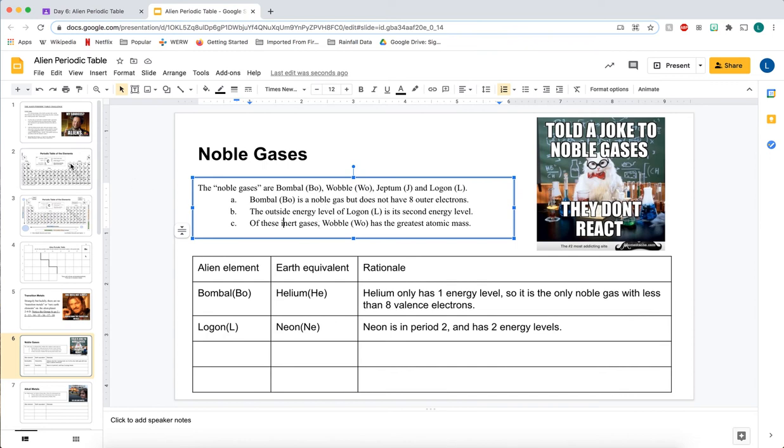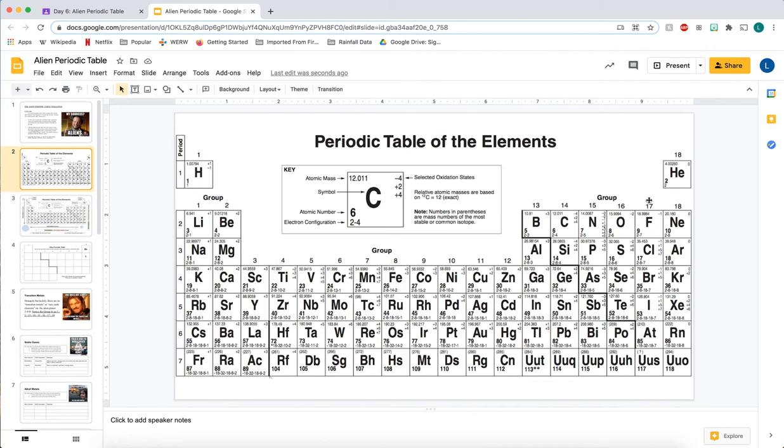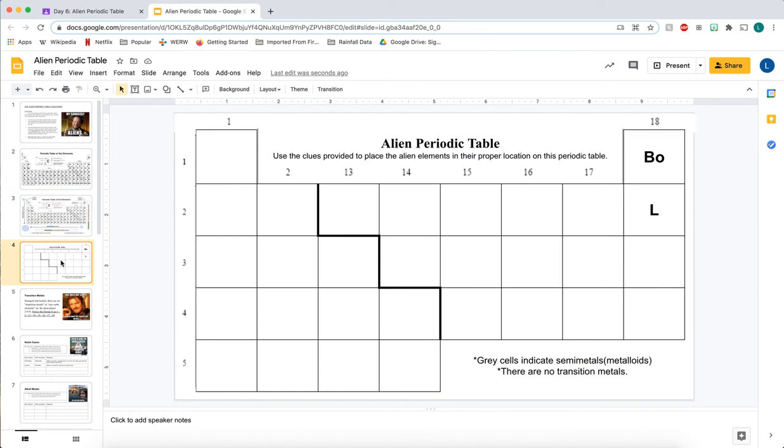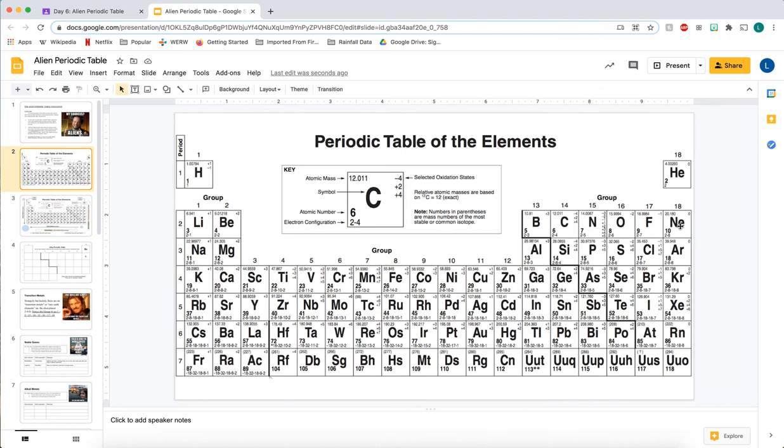So I know that if we look at the periodic table, the masses increase as we go down. I know a lot of you will probably be inclined to drop right to the bottom and look at these elements with radon or xenon. But keep in mind, our table only has 4 periods of the noble gases. So what is the 4th period? That is Krypton, Kr.